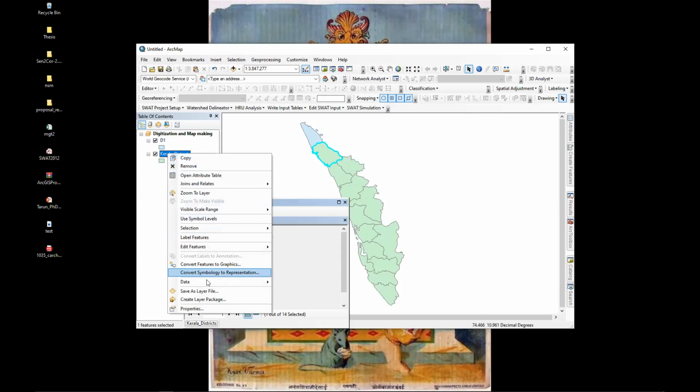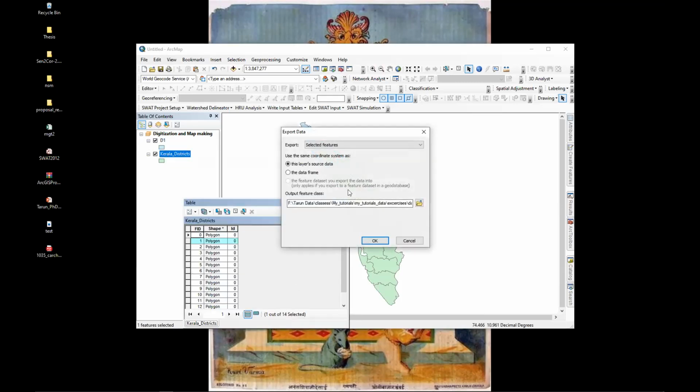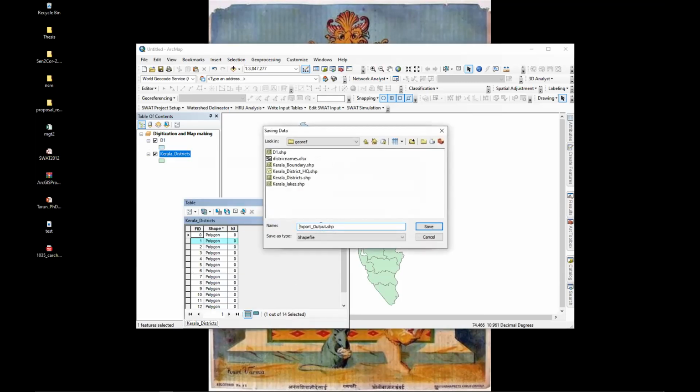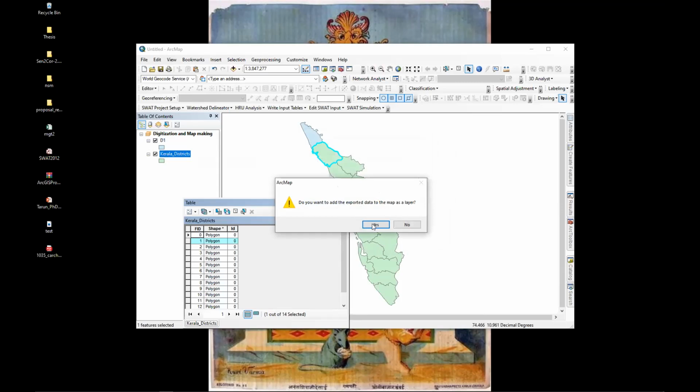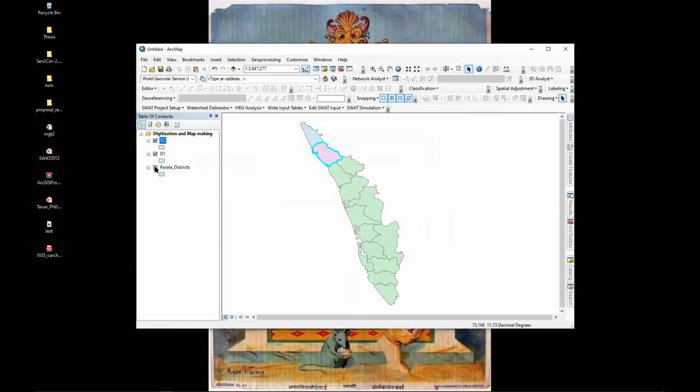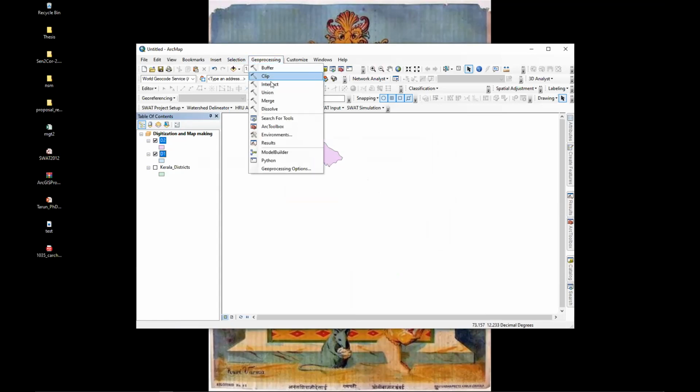Again, let's export. Let us do this merge here. Let us open this. Okay. Let us take these two. For now, you select geoprocessing. You can use any of these, union or merge. So I need both layers in the same frame, right?